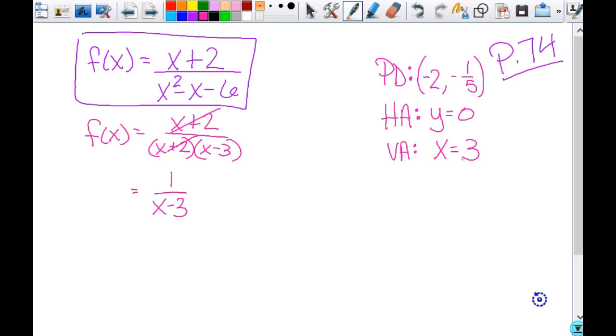And then how do you know if you have a slant asymptote? What are you looking for? The quotient. That's when it's top heavy, right? So when it's top heavy and the degree is just 1 greater than the denominator, that's when you have your slant asymptote. So do I have one of those here? No. Okay, so I've got all this stuff. Now, is this a parent function you know? It's just the inverse, right? It's just basically 1 over x that's been translated, yes? So that you've known for a while and you know what it is.